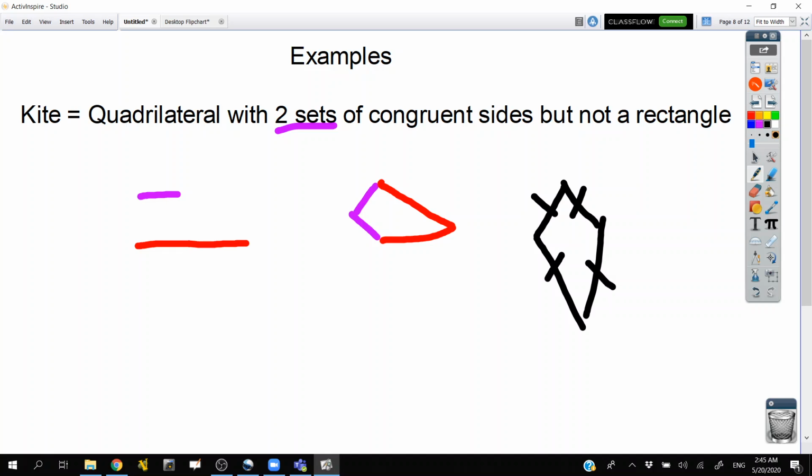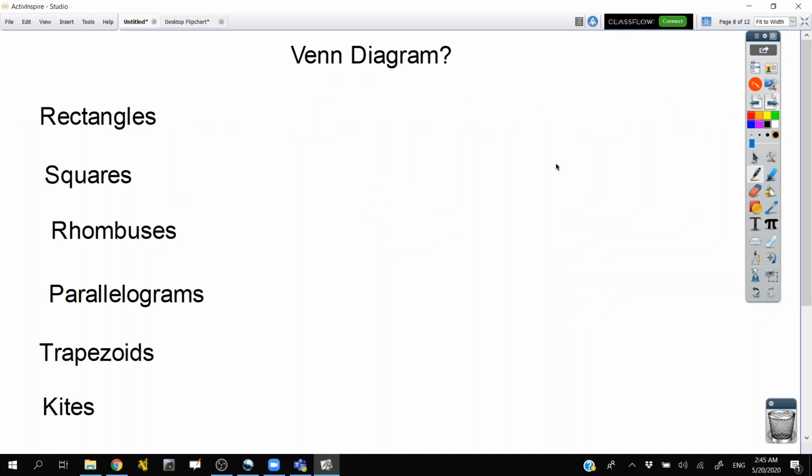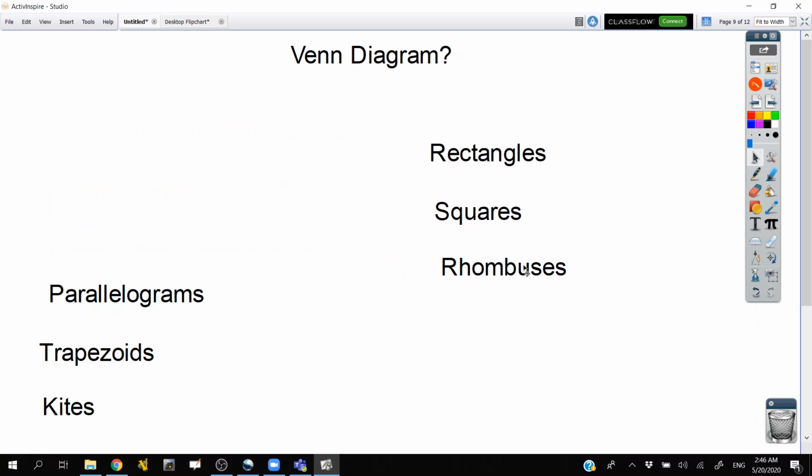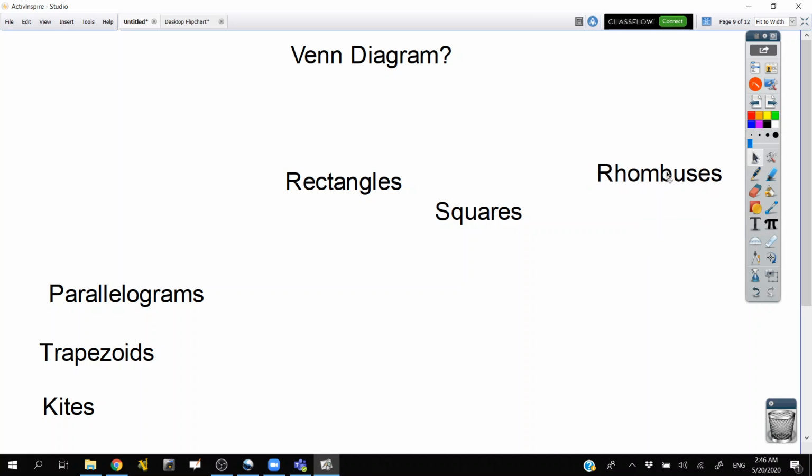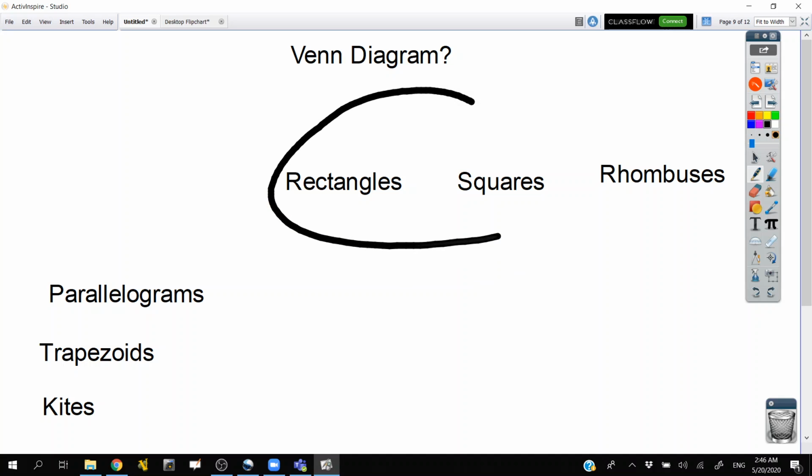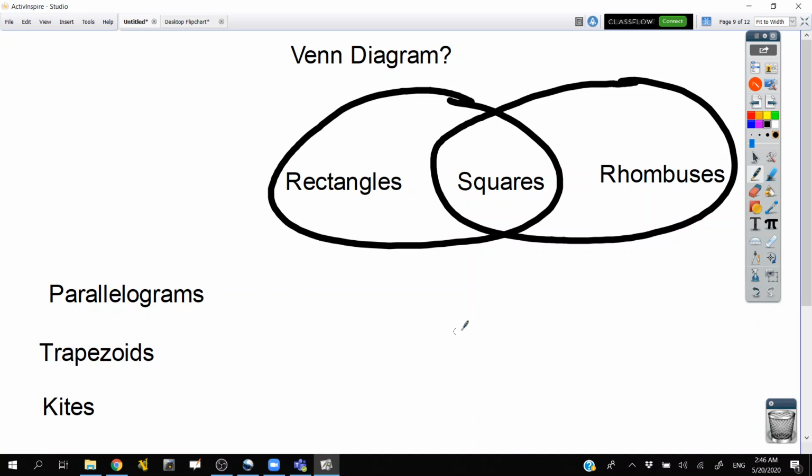Those are all of the new definitions I have for you right now, but I'd like to go ahead and put them together. Like, how do they relate to each other? And we're going to use a Venn diagram to do it. So three that are obvious are rectangles, squares, and rhombuses. We know the way they work because we have rectangles on one side and we have rhombuses on another. And then we know squares are when both of those things occur. So I can go ahead and draw this in saying squares are rectangles and squares are rhombuses, and that's good. It makes them the intersection of both of those things.